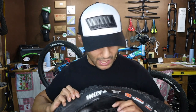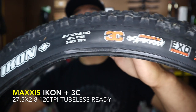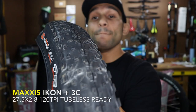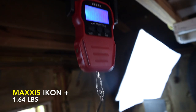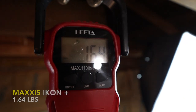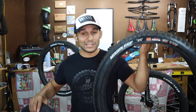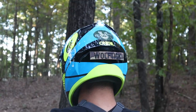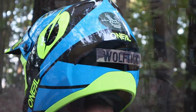So the Minion DHF will be running on the rear. We're going to be running the Icon Plus Maxxis 27.5 by 2.8 tire on the front for the first run down the Mount Nebo Black Diamond Trail. These look really fast - the tread's not too deep. We're also going to weigh these and see the weight differences for our Wolf Tick Videos tire breakdown. After the first run, we're going to swap them and grade how we feel with the front and rear.